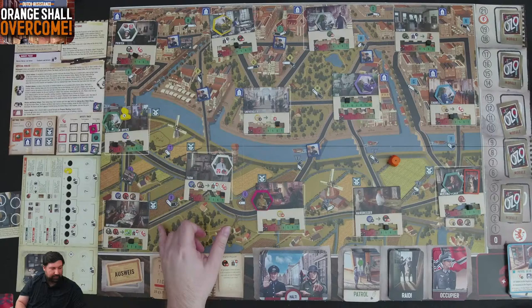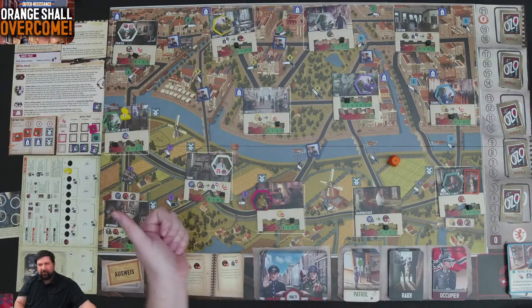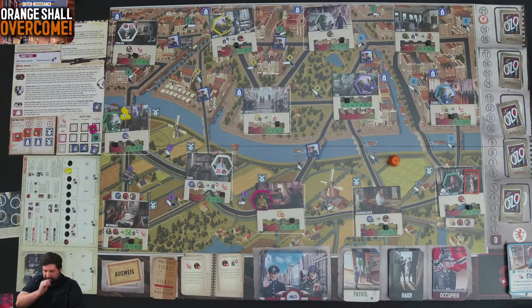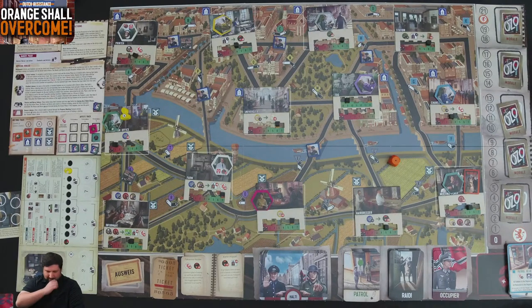I do like this ability a lot, which is a really fun ability. The nice thing about it is it removes or downgrades those policemen and officers, which is great. I don't think it makes a huge difference. This one gives me the resource I need at that location. So we'll stick with the original plan. We'll still go here. We'll make this our secure location.